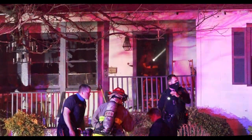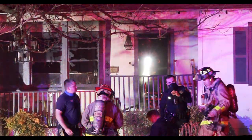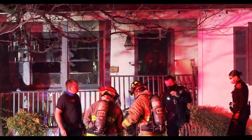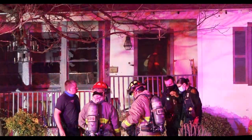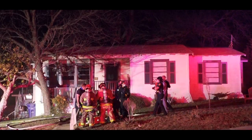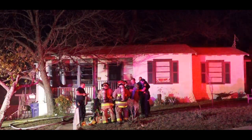Copy that. Engine 4 is on scene of a small single-story residential. Call us a working fire. Engine 4 will be handling the three-connected fire attack and primary search, offensive, hold the alarm. Engine 4 has fire and will replace command. Go ahead and level one on the hydrant. I think it's going to be a small single-story fire. Hold on a second — I'll let you know if I need that water to start.